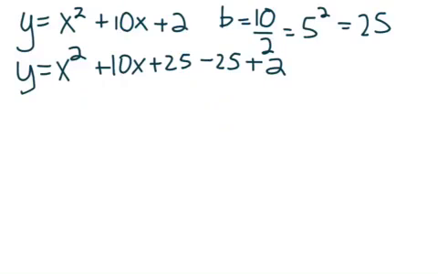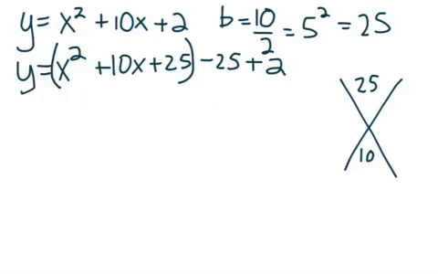Now, if you look at what I've written, the first three terms make up the trinomial that I need. So I'm going to put them in parentheses. And then I want to factor this. So I need factors of 25 that add to 10, so I'm going to make my diamond. The factors of 25 that add to 10 are 5 and 5. I want to just point out that after we divided b by 2, we got 5, and then we also got 5 here. These numbers will always match.